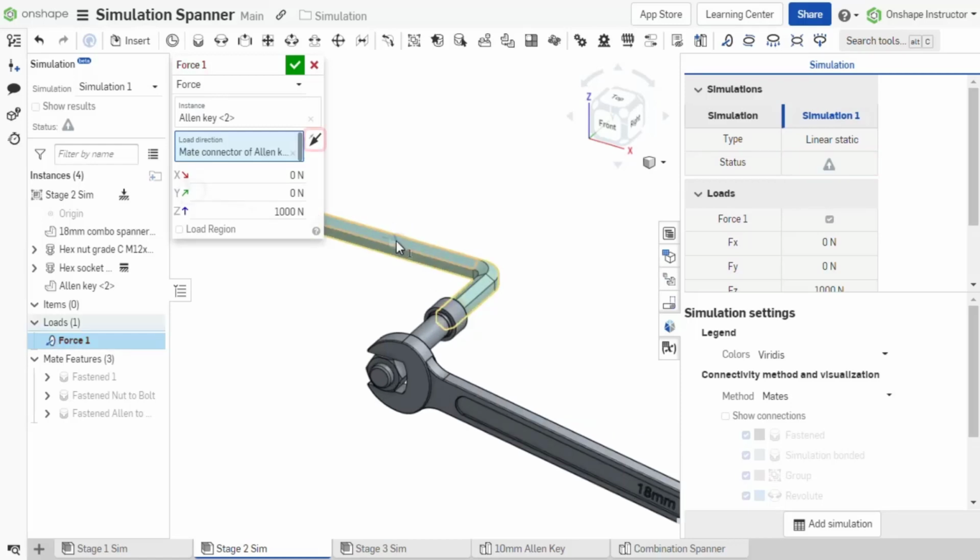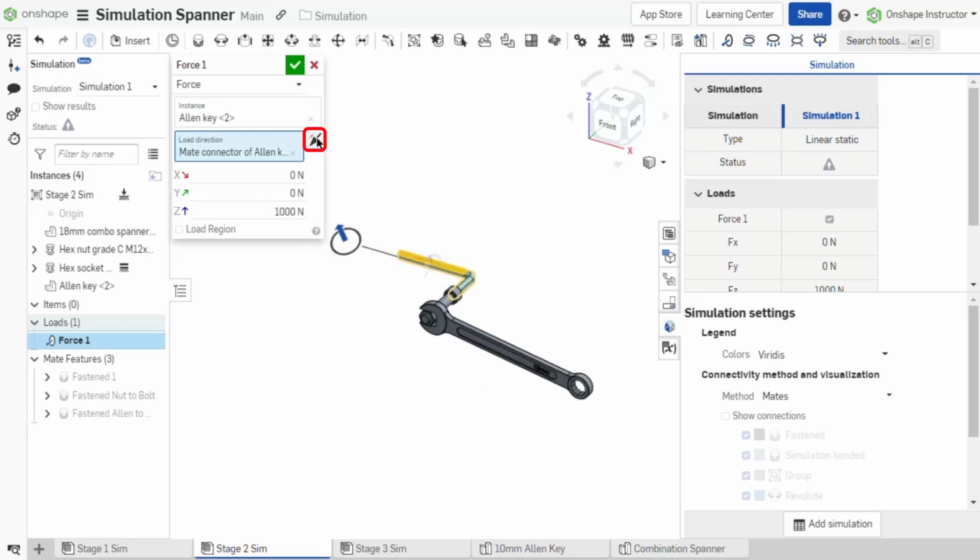The direction for the push and pull of the load can be reversed along the z-axis by clicking the opposite direction arrow. Load direction is configurable for each simulation. Once a load direction is established, a solid line extends from the instance outward with a load direction arrow placed at the end of the line. Each load type has its own unique icon.